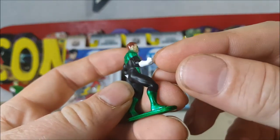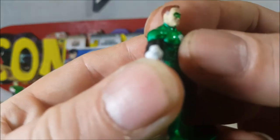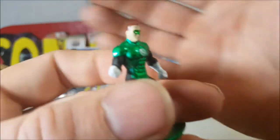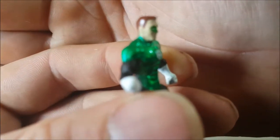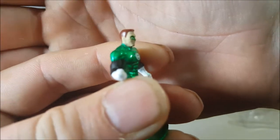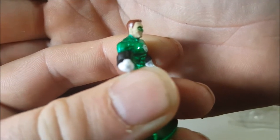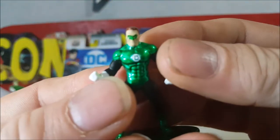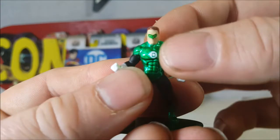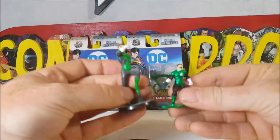As you can see here, there's already a little bit of paint wear on the knuckle. And I don't know how well you can tell. Come on. Focus, focus, focus. Some paint splashing, green paint on the face. But not too bad. They got really good detail on the lantern on his chest. Pretty cool, really. Take a look at these guys side by side.